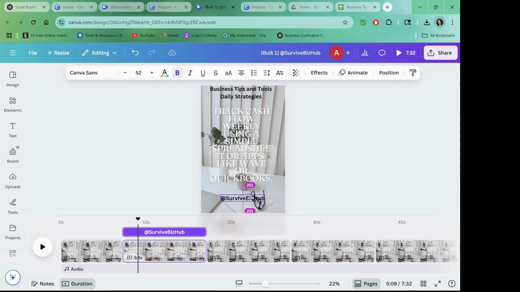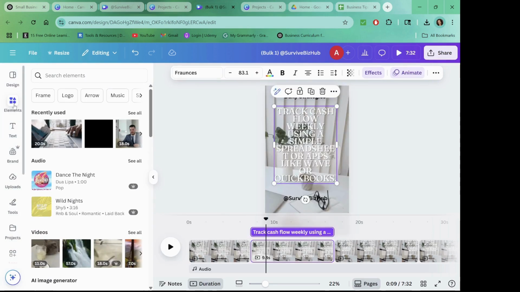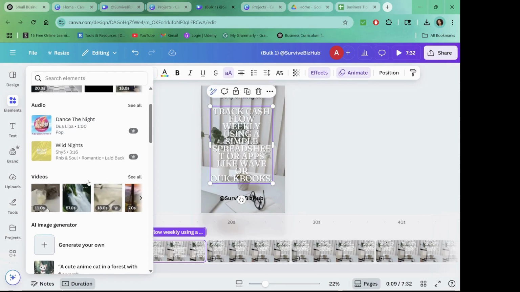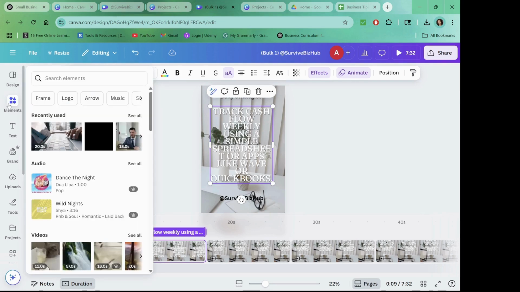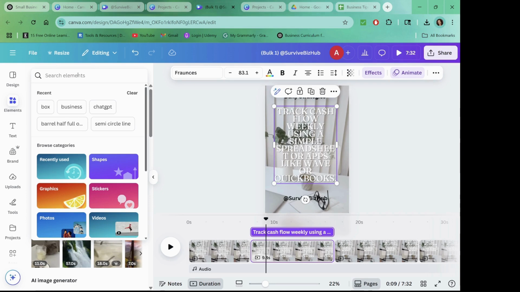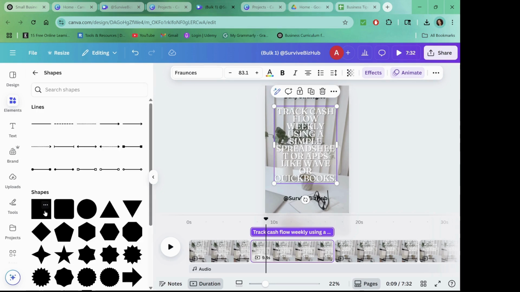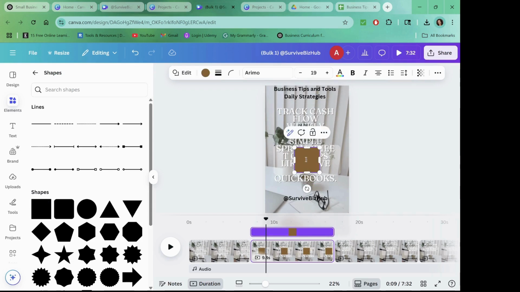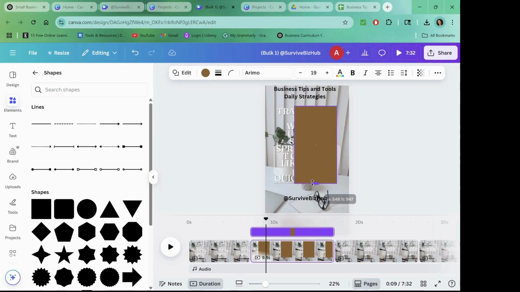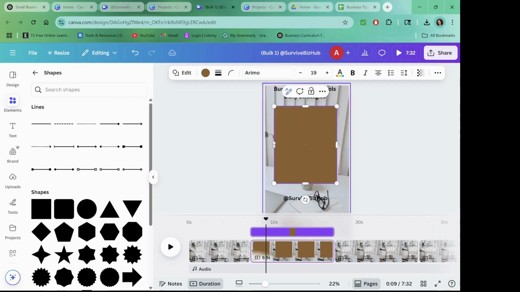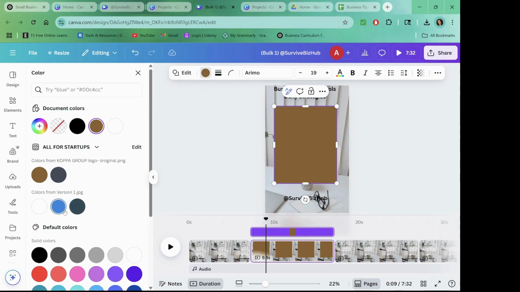Let me just show you what you can do in this case. So what you can do is go to elements, and let's say shapes, and we'll pretend we have this one, cover the wording. However, the color, let's say we want to be just this color blue, but we want this to be very, very transparent.